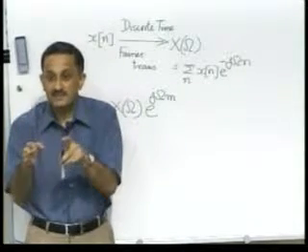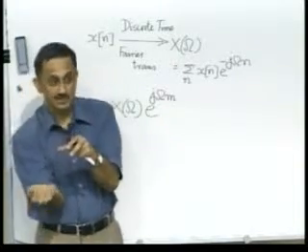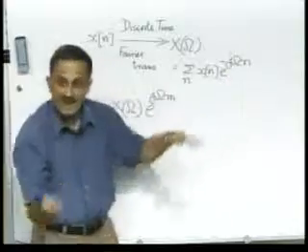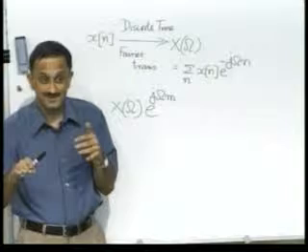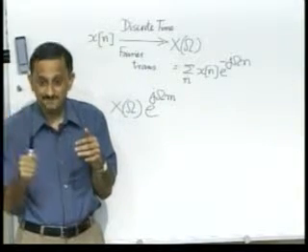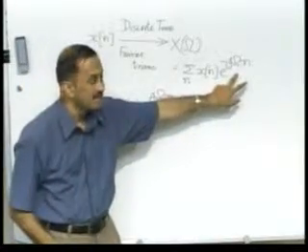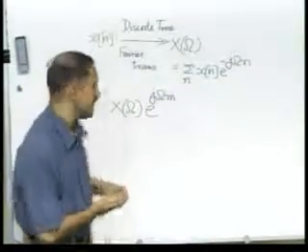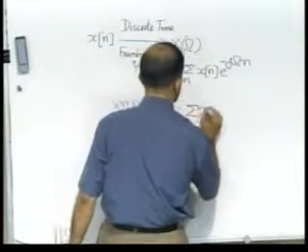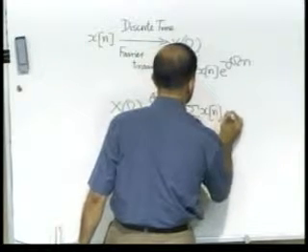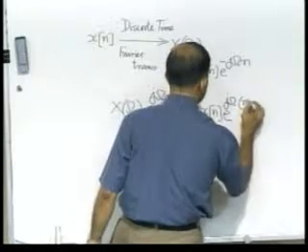So, each of these phasors now suffers a counter motion. You can think of each of these as a rotatory motion and this one as a counter rotatory motion with a velocity of m. So, the net velocity of each of the phasors now becomes n minus m. In fact, that is very easy to see. This simply becomes summation on n, x n e raised to the power j omega (m minus n).